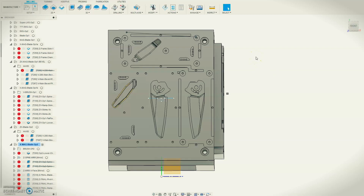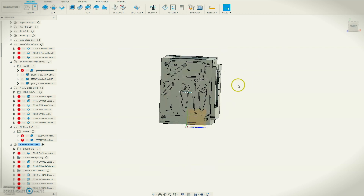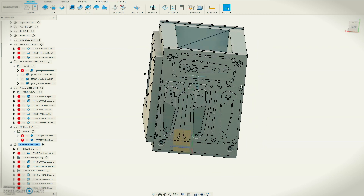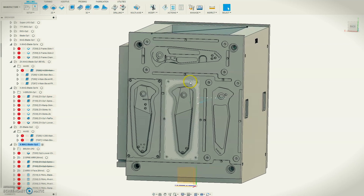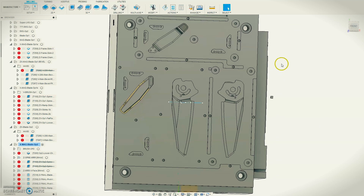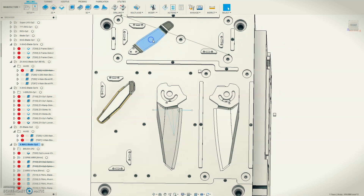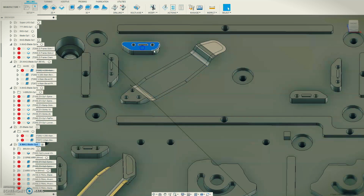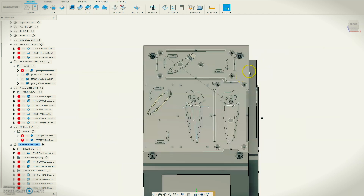So here we have the tombstone. This is a representation of what's in the Kitamura milling machine just now. We've got some scales for the magnetron knife on one side, some blank stuff just now on the other sides. If you have a look here you can see some pocket clips and there's some backspacers here — this is all for the magnetron knife.